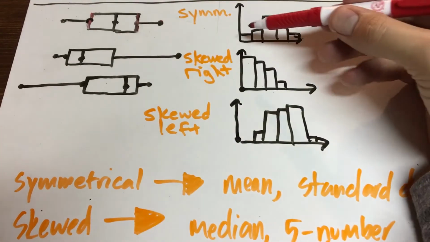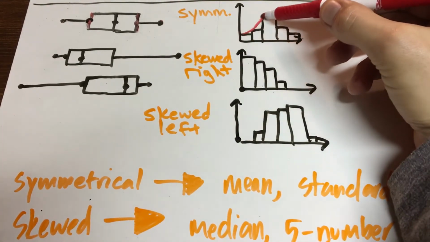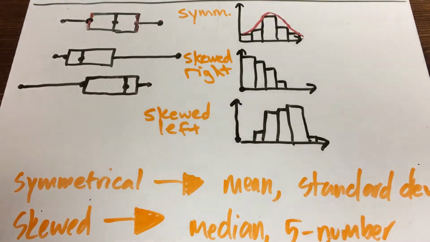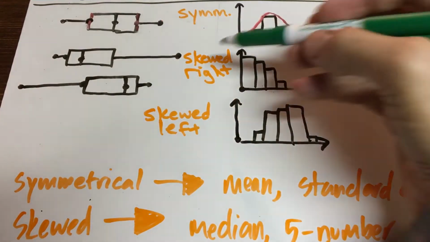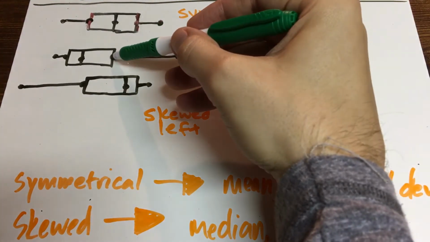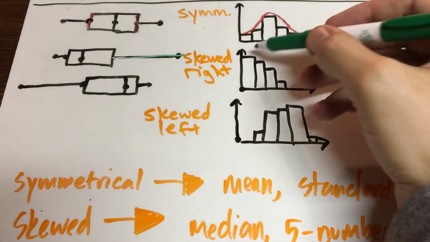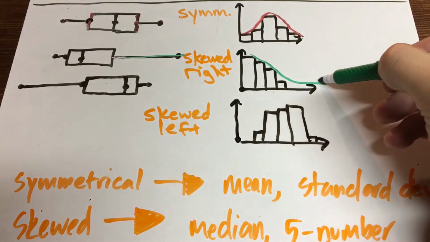If it's a histogram, you see how this is a nice, perfect up and then down, very symmetrical, right? The left-hand side looks like the right-hand side. On the others, when it's not so balanced, we use the word skewed. If it's skewed to the right, the whisker on the right is going to be really, really long, right? Or over here, it's going to decrease sharply to the right, right?